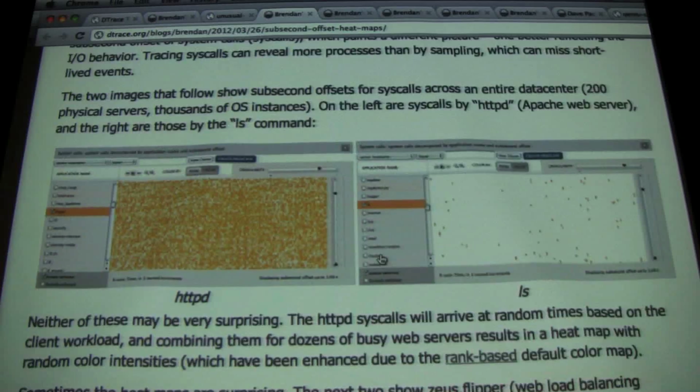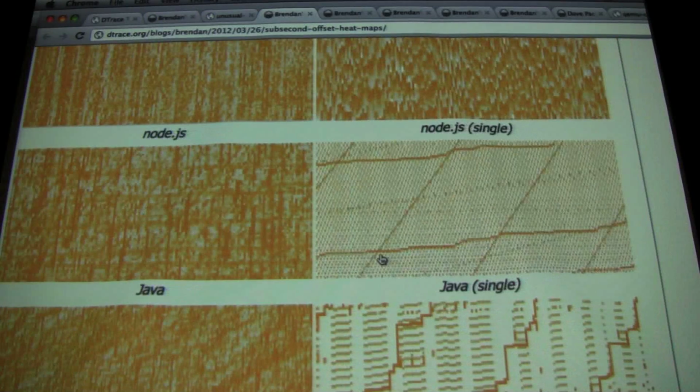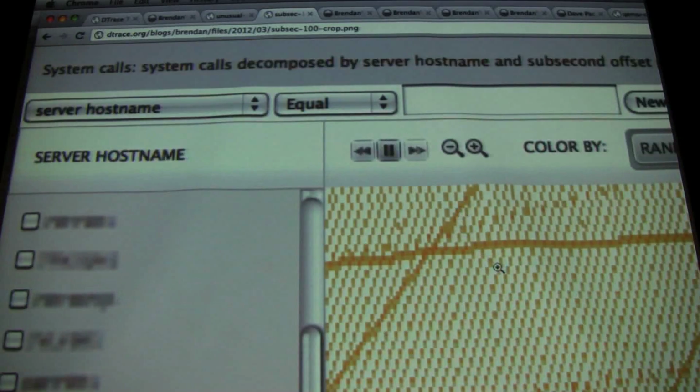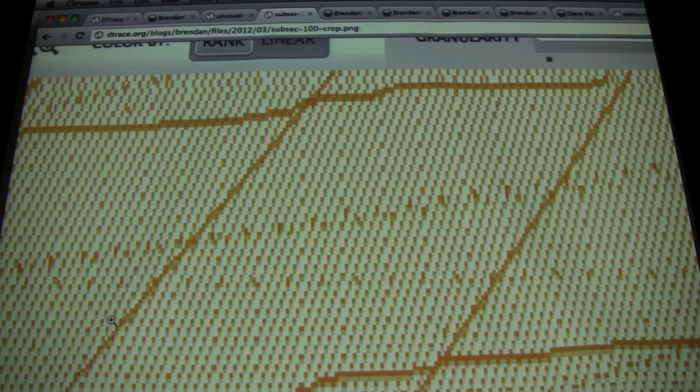Another one, I've got all sorts of weird examples here. You can actually see what different applications look like across the whole cloud or on a single server. That's Java. And if you look closely, you can actually see this here is one thread that's waking up every second and sometimes doing a little bit of work. This more diagonal thread is waking up and probably doing more work each second, which is giving it a steeper slope. And this pattern here, I'm not sure what it is. It could actually be one thread that's waking up 20 or 50 times a second and doing some sort of other event. So there's 3 or 4 threads. Looks like there's another one just here.